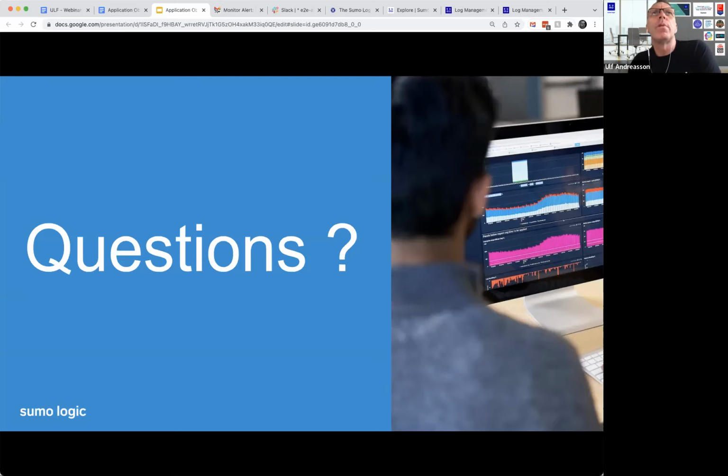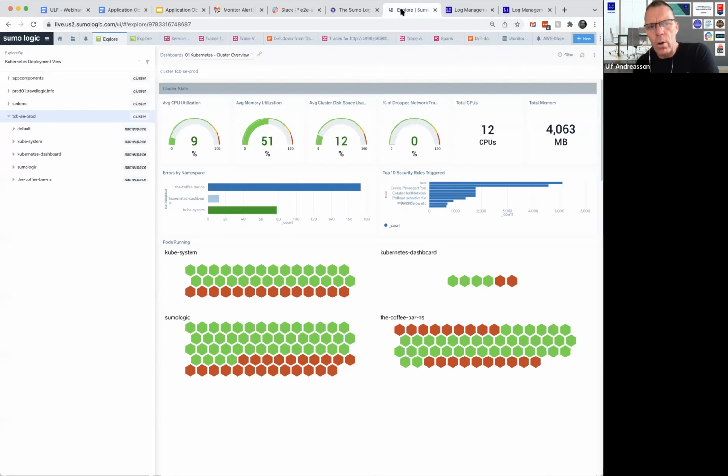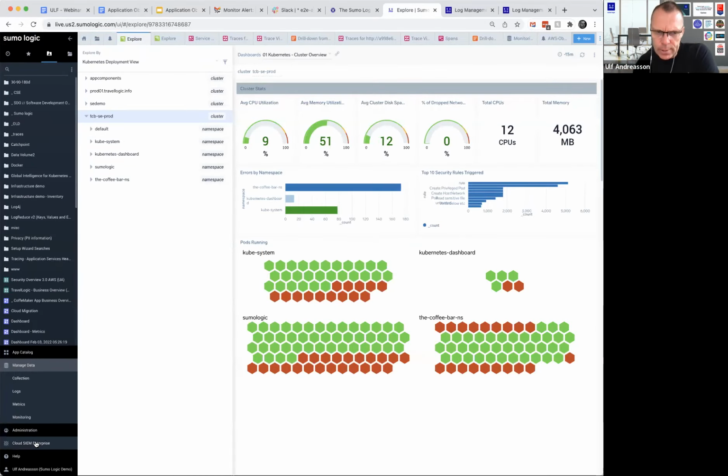Okay, yeah. So correct. The question is really, when do you use CIP and when do you use CSE? The point here is that CSE is our Cloud SIEM Enterprise, so that's wholly focused on identifying security incidents.